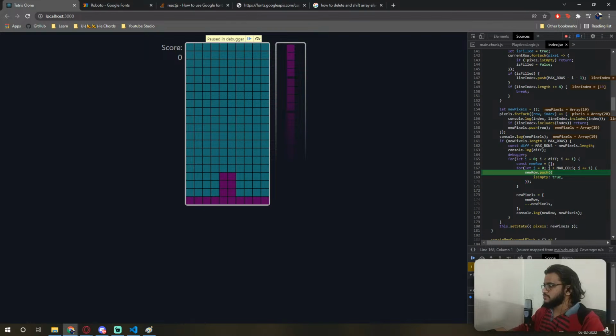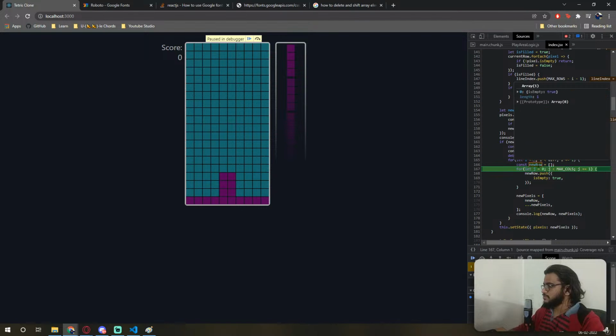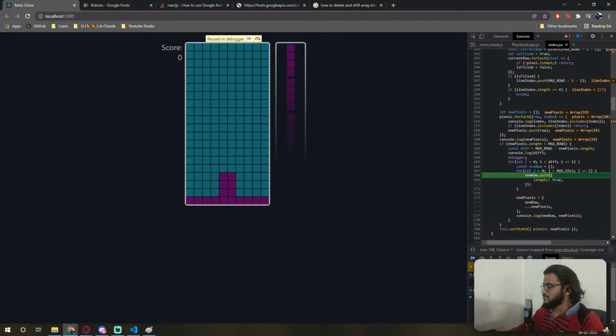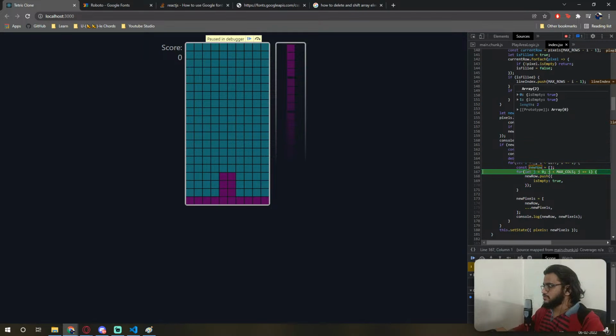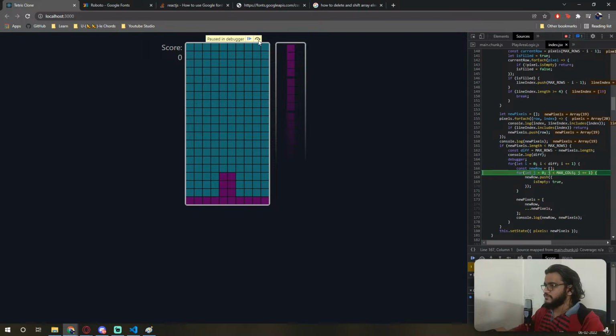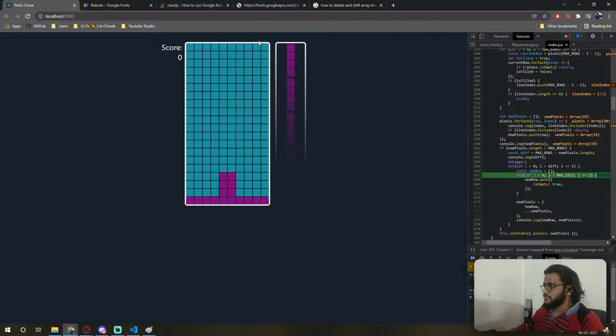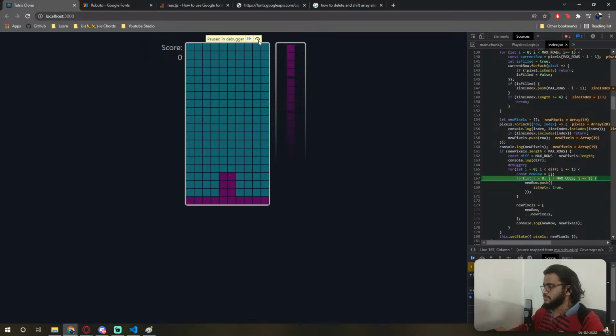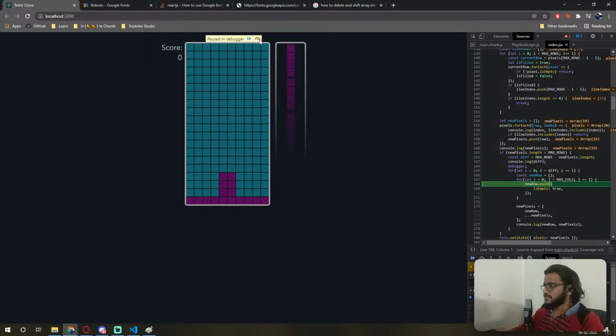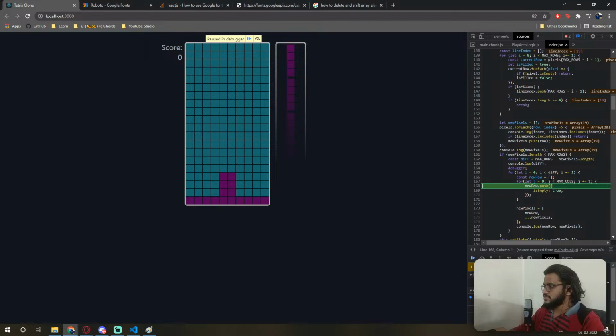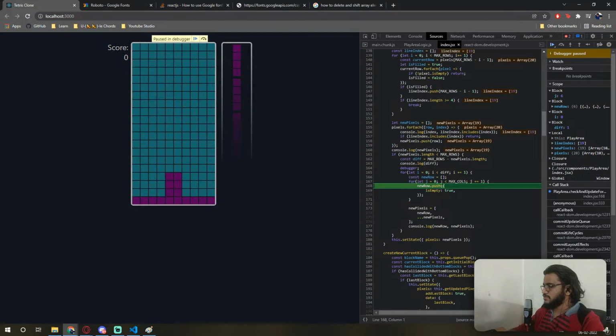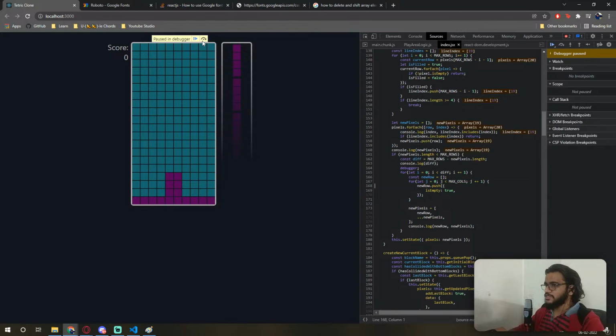Length is 0, new row length is 0. Now new row has 1. Now new row has 2. If we go and J is 5, then J is 6, and new row is updating accordingly.